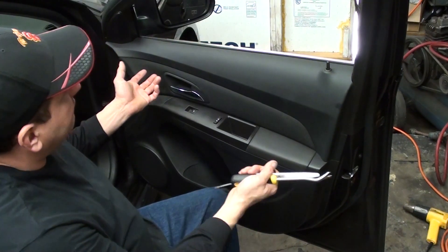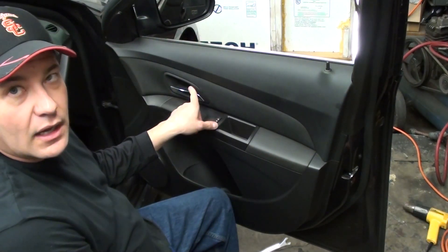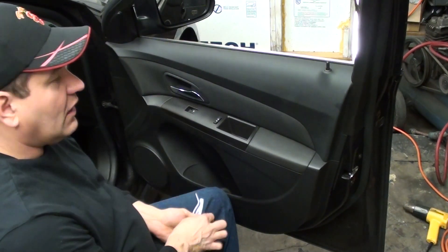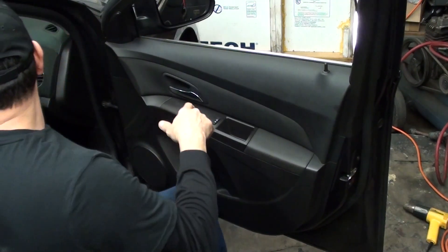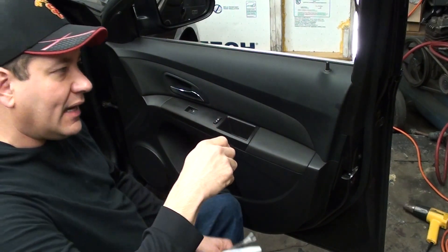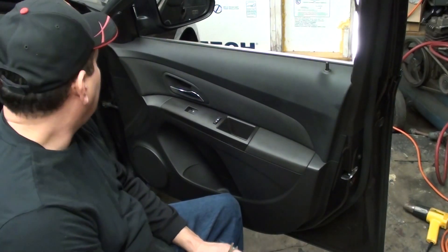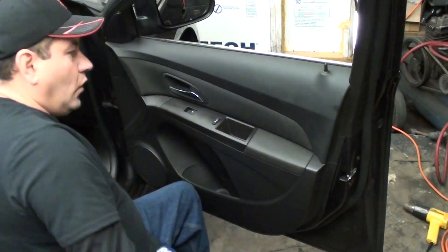Once we get the panel off, we're going to actually lift it and pull it off towards us. There's a little place here for the handle that locks in — I don't remember what color these ones are, they might be blue or yellow. You have to actually lift it up, then pull back and get the cable out of there. I'll try to pan you in if I can; it's usually hard to do when I'm here by myself.